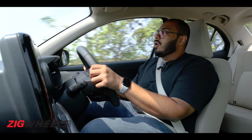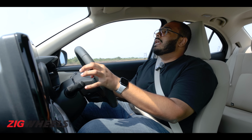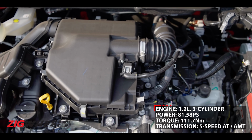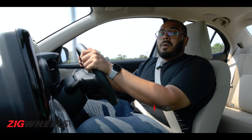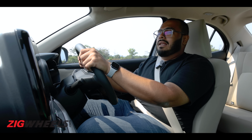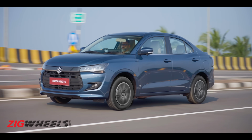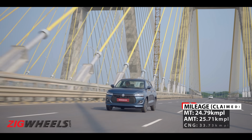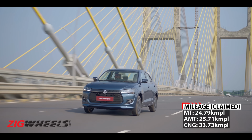With the new Dzire, you've got a choice. Actually, you don't have a choice. You get just one engine option. This is the new 1.2-liter 3-cylinder engine that debuted in the Swift, and now it makes its way to the Dzire as well. About this engine then, well, engines, for lack of a better term, it just gets the job done. There's nothing superlative about the way it gets on with its business. It will get you from point A to point B.